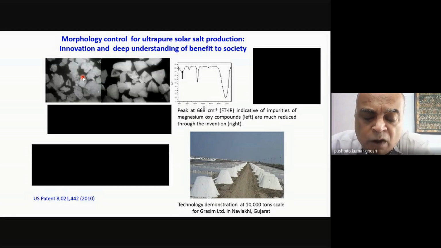Now, what happens is that in the pre-crystallizers, by which time most of your gypsum should have separated out. It does, but some amount always remains suspended. Or, as I told you, there could be clayey matter from wind which can get in. And so there are many of these particles present in the brine. It's not crystal clear. In fact, it will be slightly hazy, cloudy.